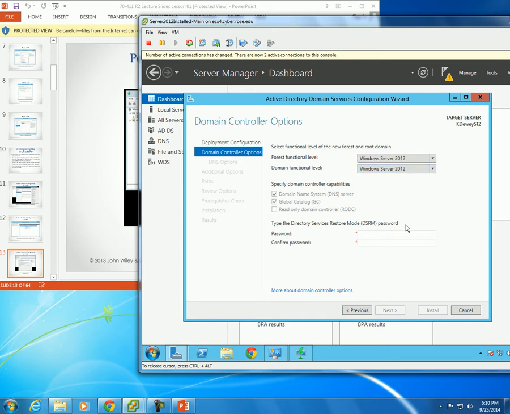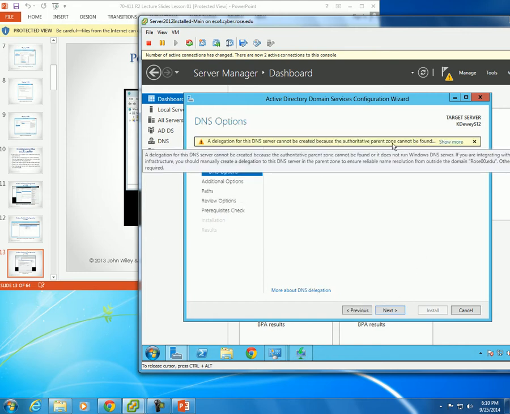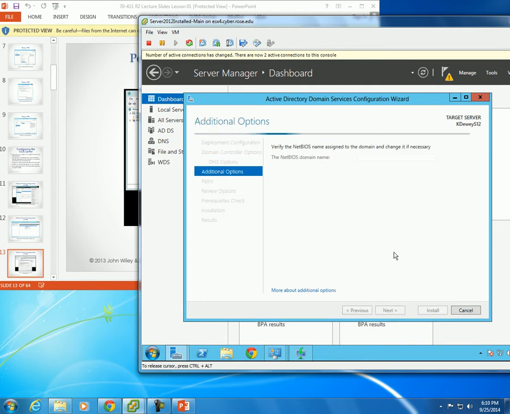Now, the same thing here. Now, we can select a password. Go with Password1 again. That way we'll all remember it. That way when y'all forget, I can say it's Password1. Okay. What? Come on. You're kidding me here. We'll do it anyway. Just say go on anyway. It should set up the DNS zone for us. But don't worry about that now. Okay.